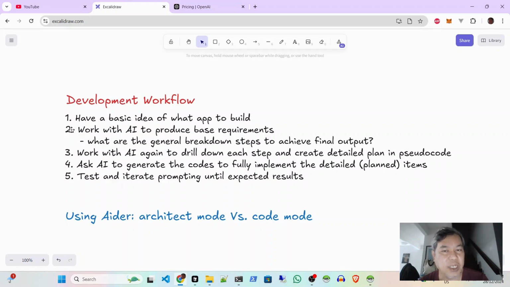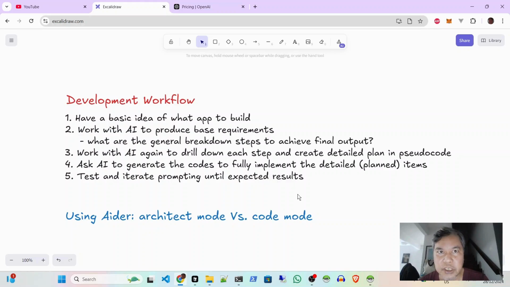Because architect mode has a better algorithm to think step by step to break down operations and processes. While the code mode is very specific for when you want the AI to generate the code, right? So if you use these two modes properly, then you can get the best out of Aider, right?